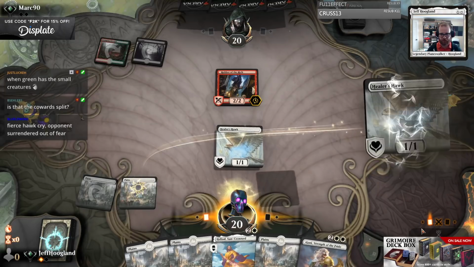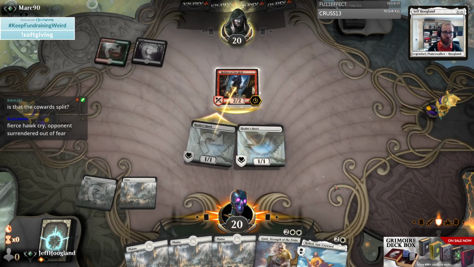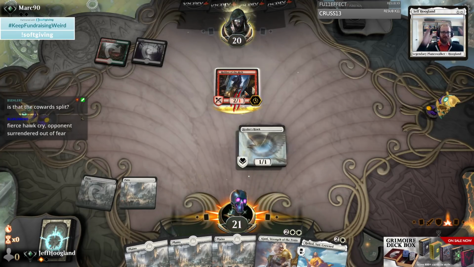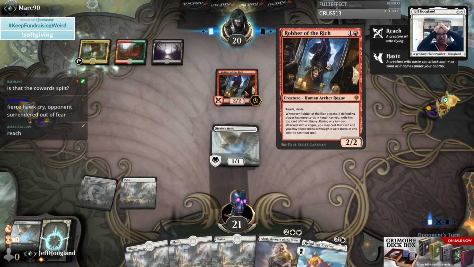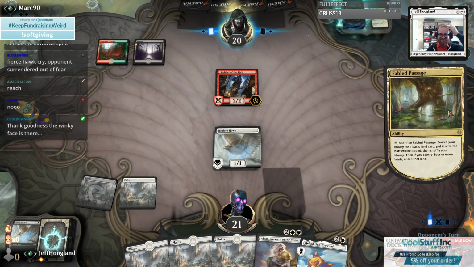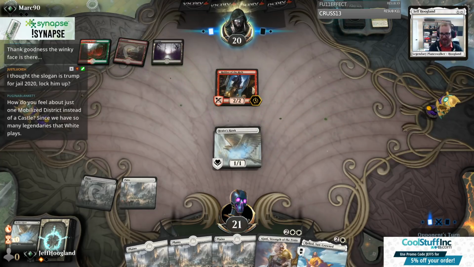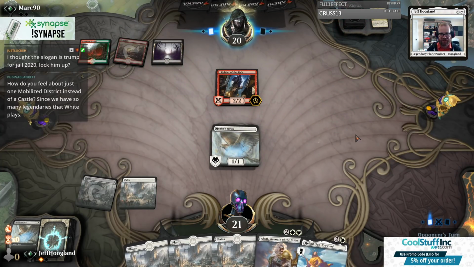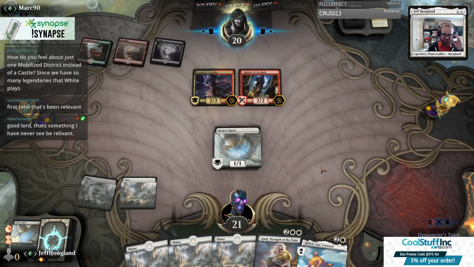Well, that was a misclick if I ever saw one. Double squawk into Heliod. Oh no! Oh, it wasn't a misclick! He's got a bow! Oh no! Why do red cards have reach? Oh no! We played ourselves, chat. We played ourselves. Like a fiddle.